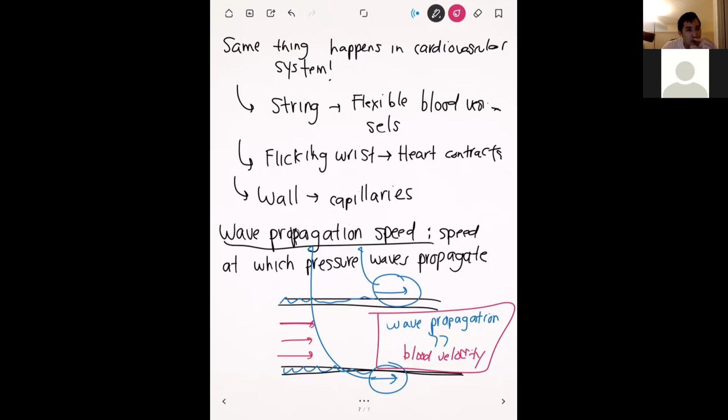They're still flexible, but still pretty stiff. What we'll talk about next time is that this wave propagation speed depends really heavily on how stiff your blood vessels are. The stiffer your blood vessels are, the faster the waves will propagate. For the car dealership guy, you have the opposite situation. That thing is so flexible that the pressure waves go pretty slowly through it compared to the airspeed.